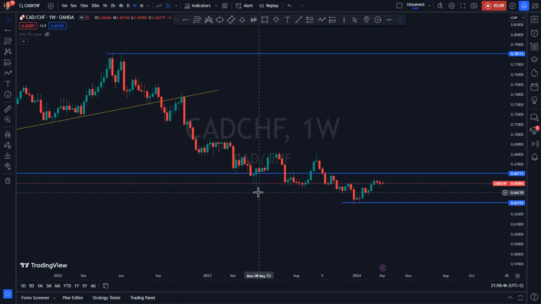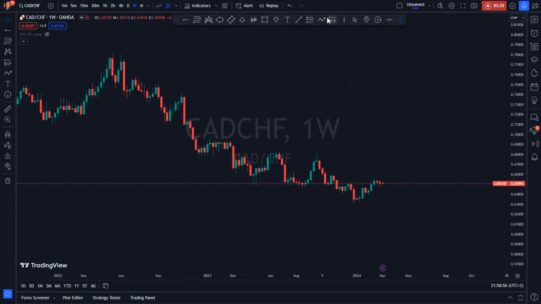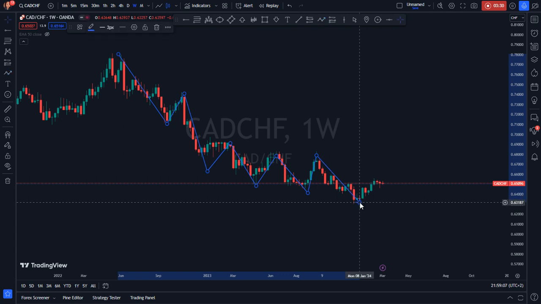Like in this case right now, I already see that this is a downtrend. This market is going towards the downside, and I'm only going to concentrate on the last part of the graph. As you can see, we've been in a downtrend, the market forming lower lows, lower highs, lower lows, lower highs. The market has been going towards the downside.